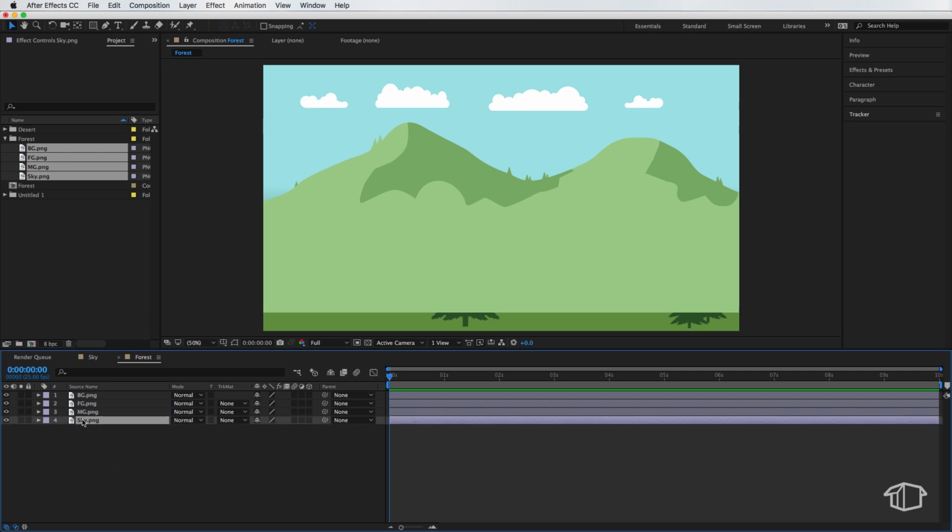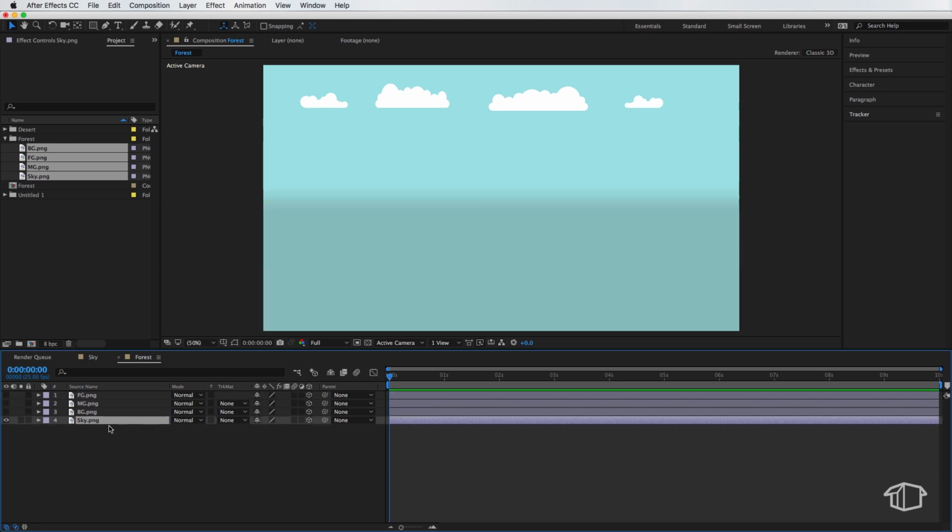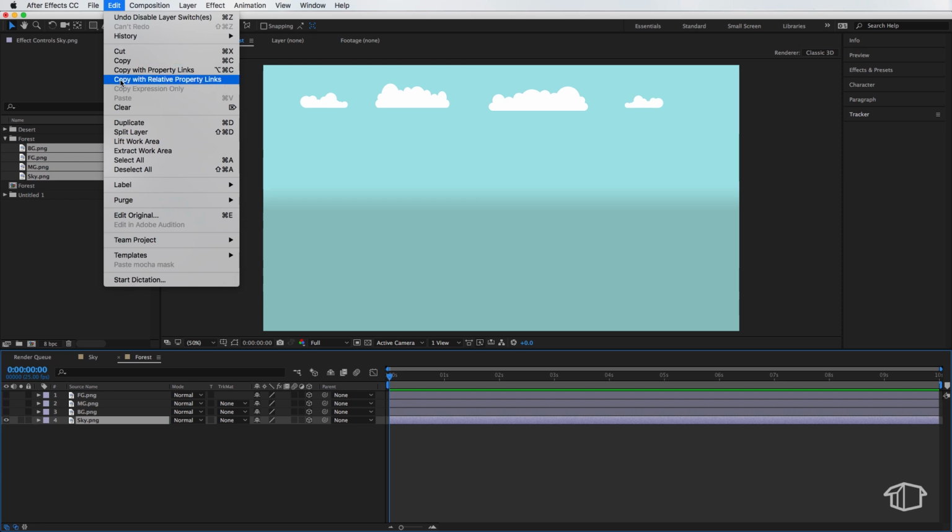So I'm going to keep the sky composition on the bottom. I'm then going to drag my background layer, which is next, and then make sure my midground and then my foreground is on top. Now at the moment, it's just a still image. So what we actually want to do is extend our landscape. So we do this by selecting all our layers. We're going to make them 3D. I'm going to turn off all my layers except my sky. Then all I need to do with my sky layer selected, come up to Edit and then down to Duplicate.